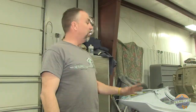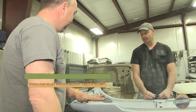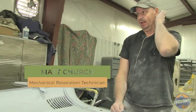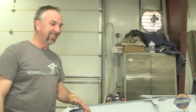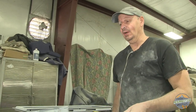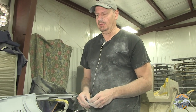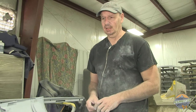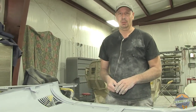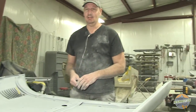Just out looking at this truck, Matt, looks like you're almost ready for round three primer. Yes, we're actually prepping it out for paint right now, and that joke I understand completely. If you look at the finished product, you'll understand what we're talking about. It's a very matted out gray color that we're painting the vehicle. But we're still taking all the steps that we would normally take with body panels, as far as two rounds of block sanding and primer. All the nice detail sanding. We want this thing to look factory fresh when we're finished with it. And that's where we're heading right now, and these parts will probably be getting painted later on today.